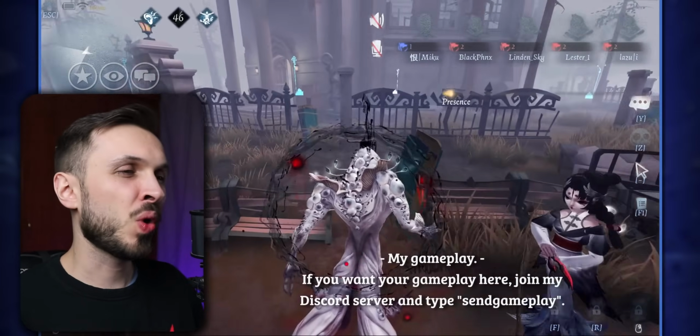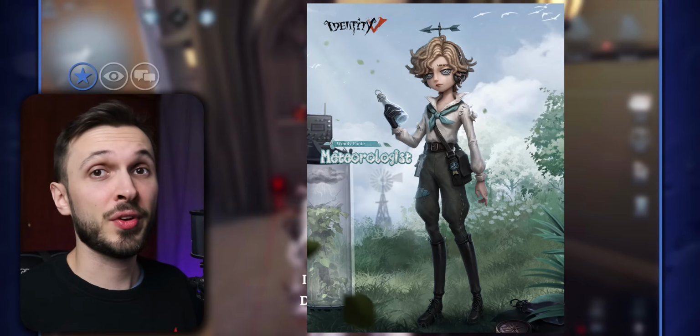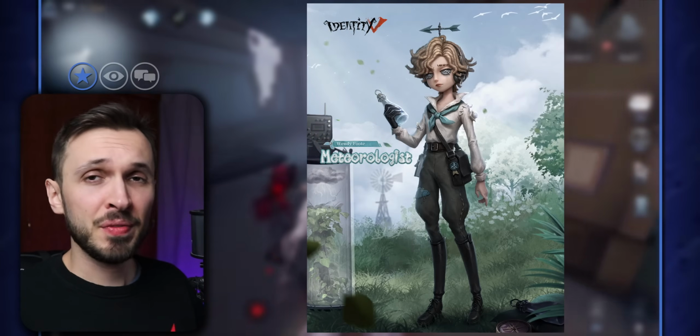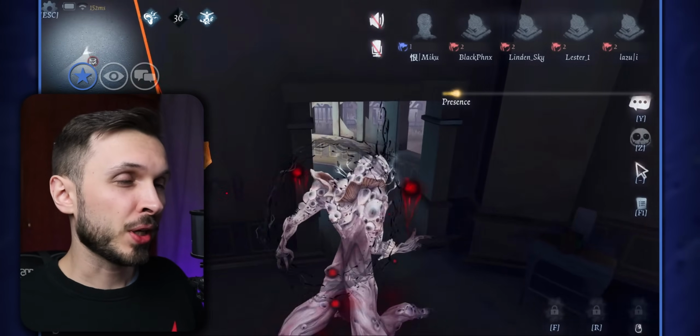Let's get into talking about what we're getting this week. This week, we're getting the new survivor, Meteorologist, with all of her amazing weather abilities. If you haven't already seen what her abilities are, I did talk a little bit about it last week, but I'll give you a quick overview now.